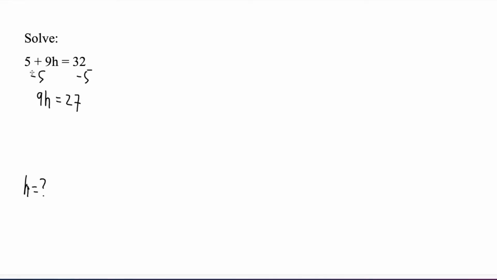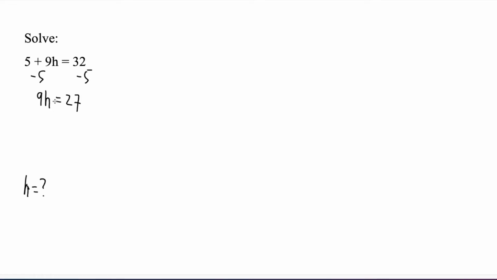Now, as you can see, I have reduced this complicated equation into this simple equation. That's what you want to aim for every time you solve equations. The subsequent equations that you write have to be simpler than the original equation, because if they're not, then we've just wasted all that time doing nothing.